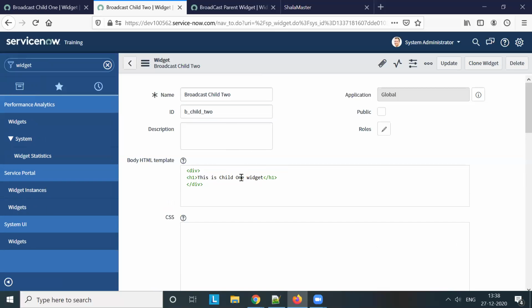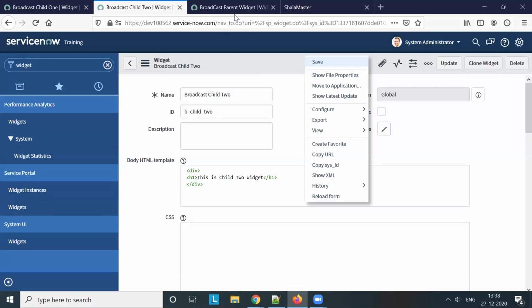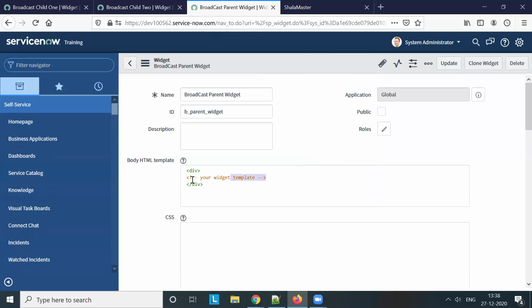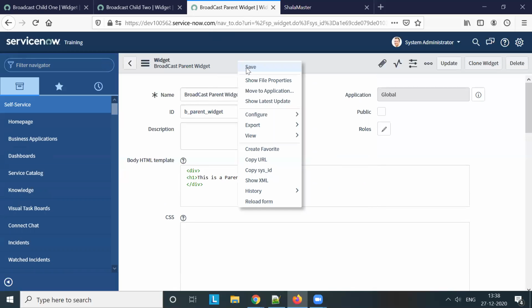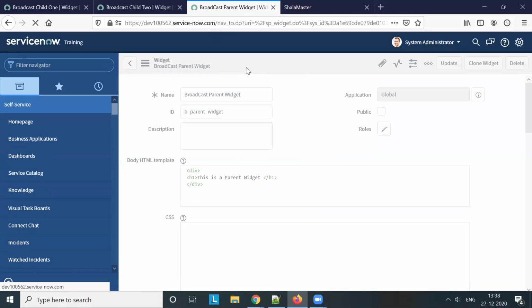Then include these widgets into the parent widget. In the parent widget, we'll write this is a parent widget. Save this.